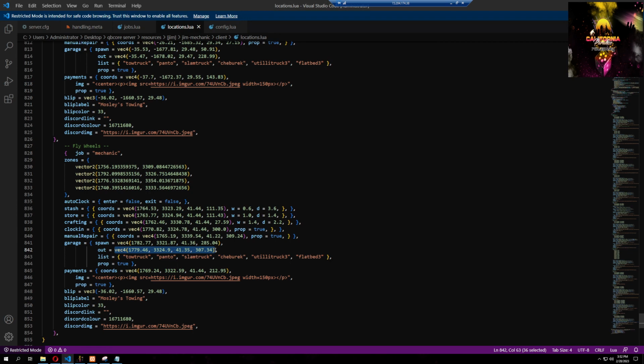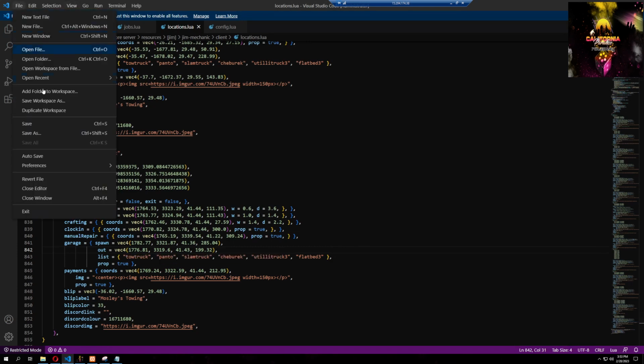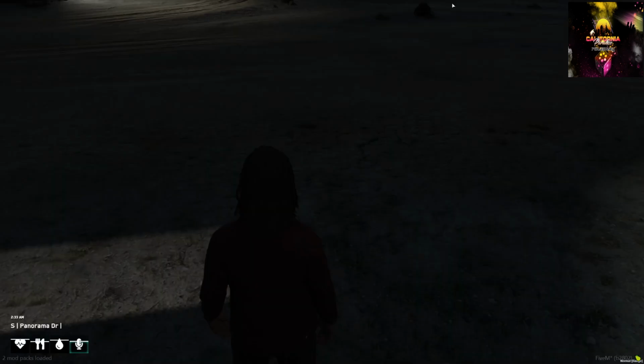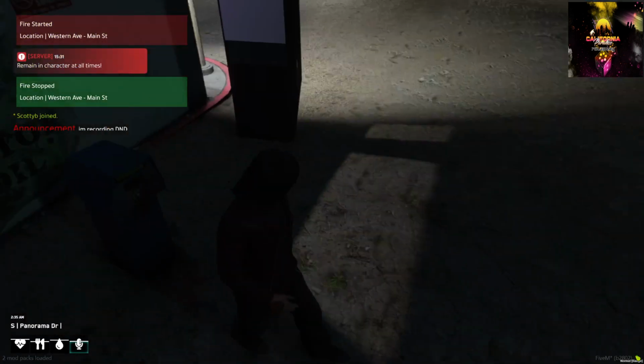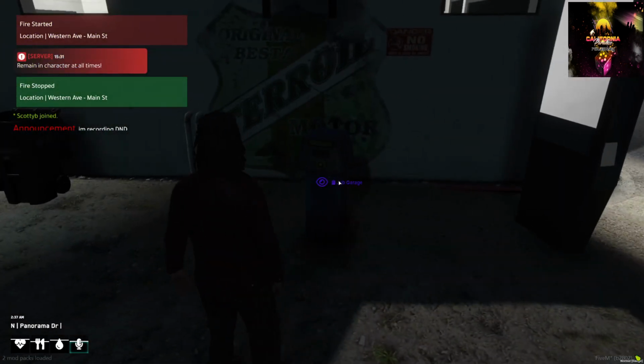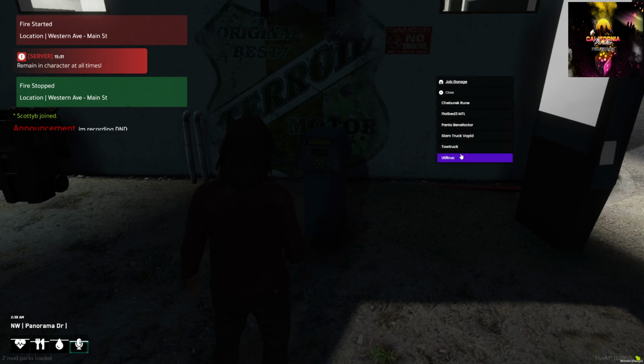I feel like in a sense it was gonna be in the way, if people are coming in for gas or whatever, or if they need to park their cars because they're waiting on their car to be repaired and whatnot. That's gonna get in the way, and then people are just gonna be slamming into it. So now we just refresh, restart, all that good stuff, and there you go. Make sure that's not gonna spawn right on top of each other, so we tried the tow truck.